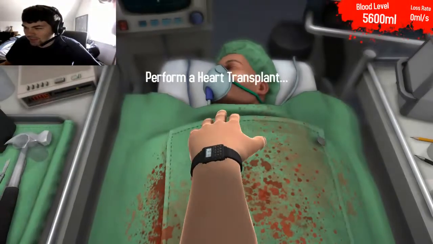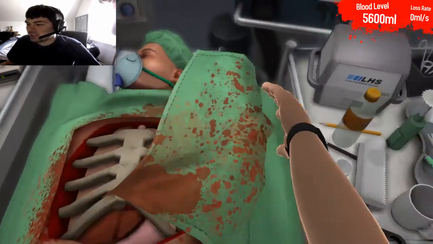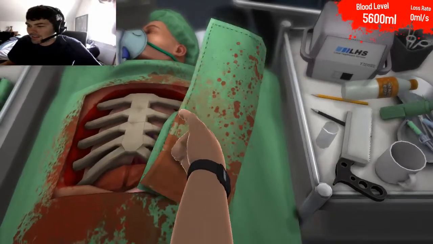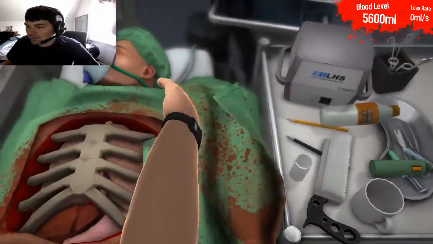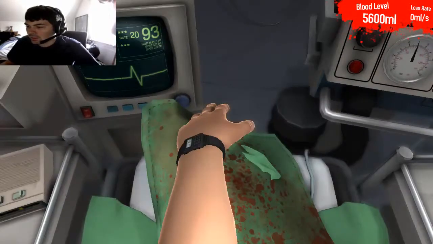Okay, he's literally bleeding out. Ah, shit! Okay. Round 3. I'm sorry, I'm not good at all. Why is my hand always stuck in his chest? Okay. Give me that. You know what? Here, don't look at me. You're making me nervous.